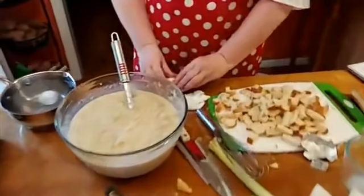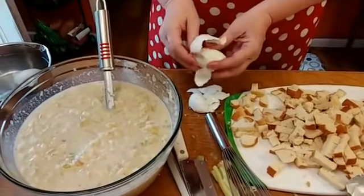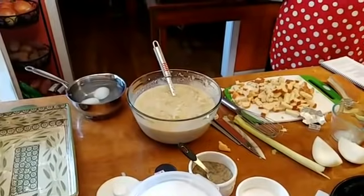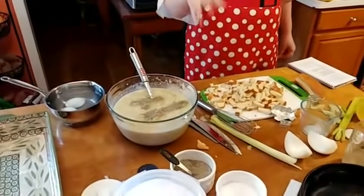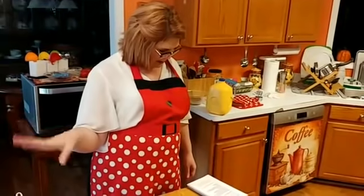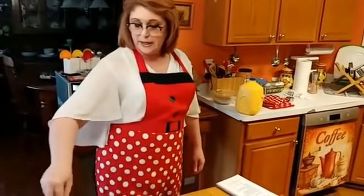See how easy they peel when you do them my way? If you bring your water to a boil first, do you see how fast that is? Look, it just falls right off — you can make some really pretty eggs that way. I'm going to let them cool just a minute before I chop them up so they don't burn me. I did put in my salt and pepper. I'm going to add another little bit of pepper just for fun. We've got our cornbread in there, our cream of chicken soup, our loaf bread's about to go in, we got the two boiled eggs, the onion, the celery, the salt, the pepper, the poultry seasoning, the chicken broth, the bouillon, the milk, and the raw eggs. We've done good, y'all — we're getting it done today.